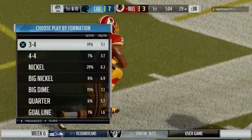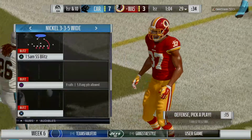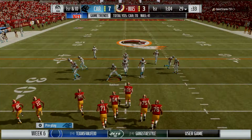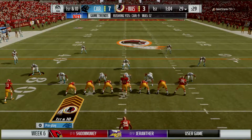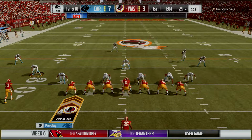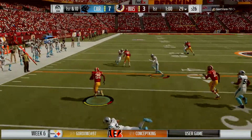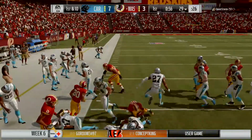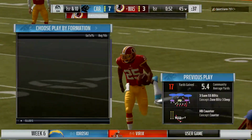A look at Washington as they come onto the field. And after the field goal last time, we'll see what they can get here. At least they got points out of the last drive, Charles. I never met an offensive coach that didn't want a drive to end with a kick. Most of them want it to end with a PAT, right? In this case, a field goal, they'll take it way better than the alternative, which is a punt. Yeah, but you've met fan bases that wanted that. They weren't happy with that field goal. I haven't met a fan base yet that wants to drive down with a kick other than the extra point.